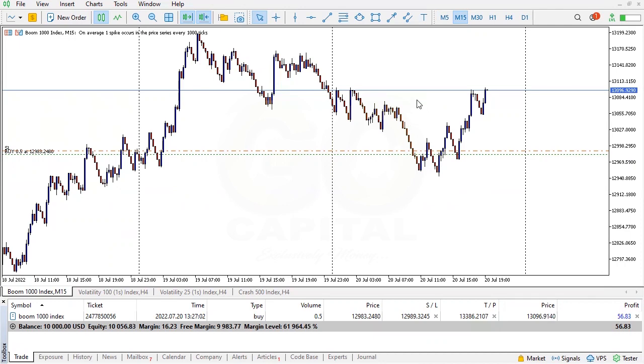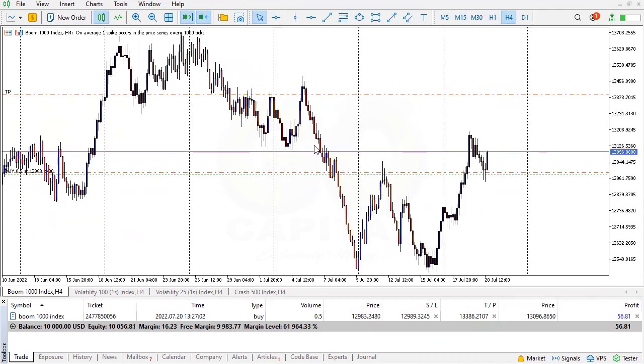I actually analyzed the trade on the 4-hour time frame, and I also took the trade on the 4-hour time frame. So you're going to be seeing very soon how I enter this type of trades, but I'm not teaching Boom 1000 today, even though the strategy is the same for all of them. There are going to be slight differences in how you approach the different assets, though the concept is pretty clear. So let's run into it already.